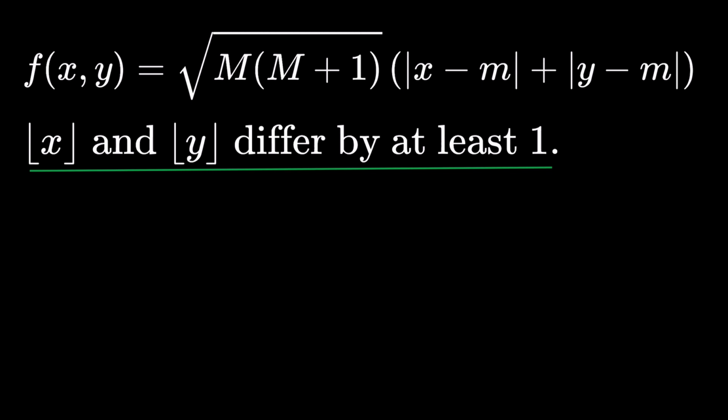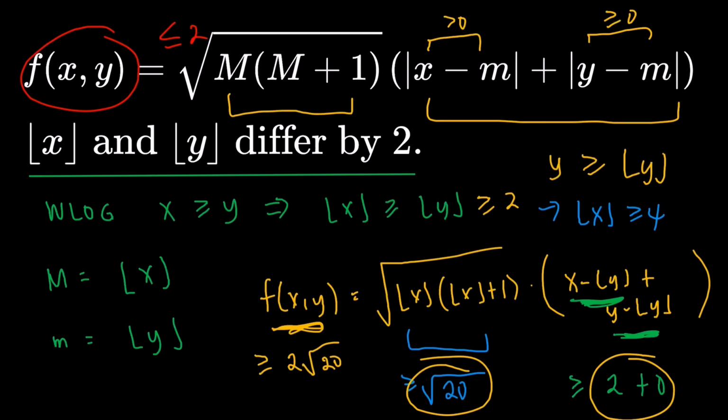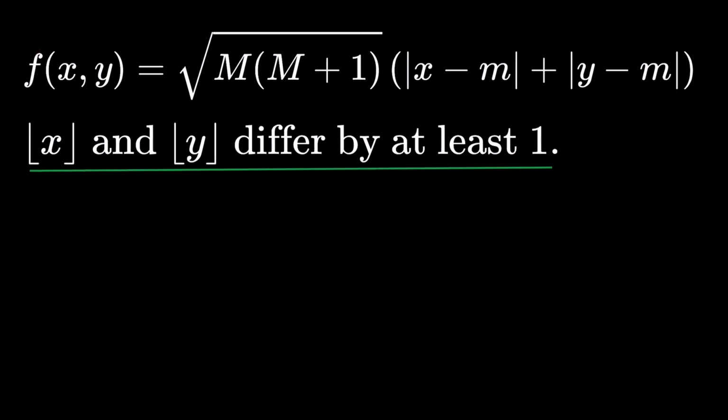Now I saw the condition, I saw the restriction here, I saw the thing here with the difference of 2. It's not going to work. So I realized that I think I could show this one. If I could show that the floor of x and floor of y differ by at least 1, and say if it's true or false, or if it's possible or not possible, that's going to help me get closer to the answer. So I'm just going to do the same thing again.